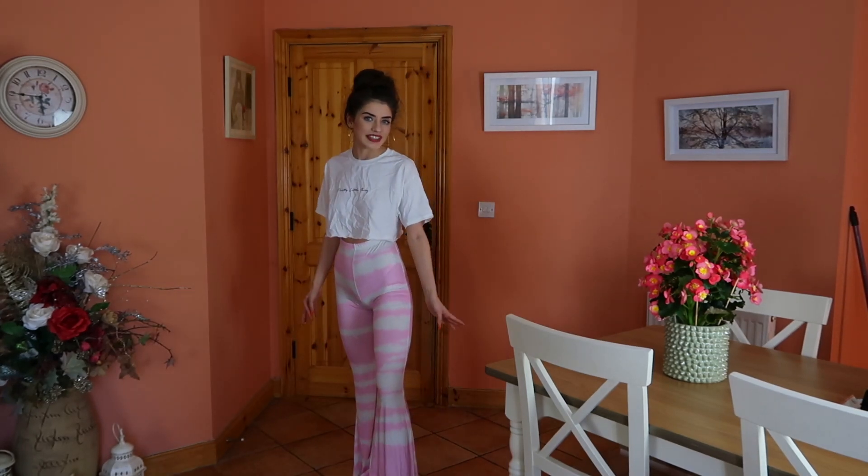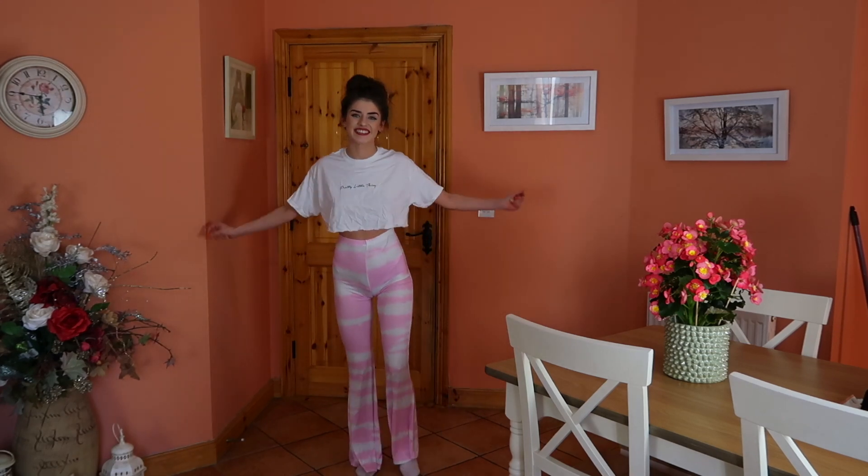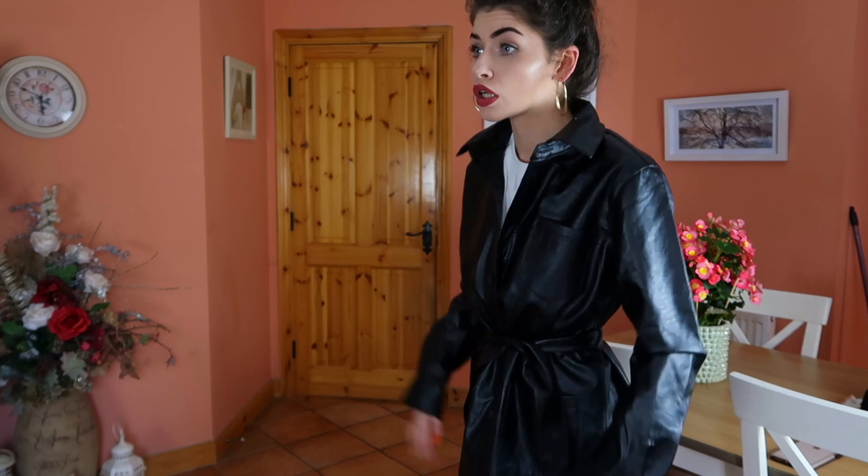I know I'd probably get a lot of looks if I went out in these, but do I really care? I'm dressing for myself, not for Mary down the road who goes for tea with Tom on a Friday and wasn't impressed with someone's cow-looking trousers. I don't give two F's — so I'm going to wear my tie-dye pants! On a serious note though, they're so comfy. I can proper squat in these — if I was wearing jeans I couldn't even lift my leg up. You're quite restricted in jeans. And lots of room for a food baby! Why do I just look like I've been dragged through bushes every time I film a haul?